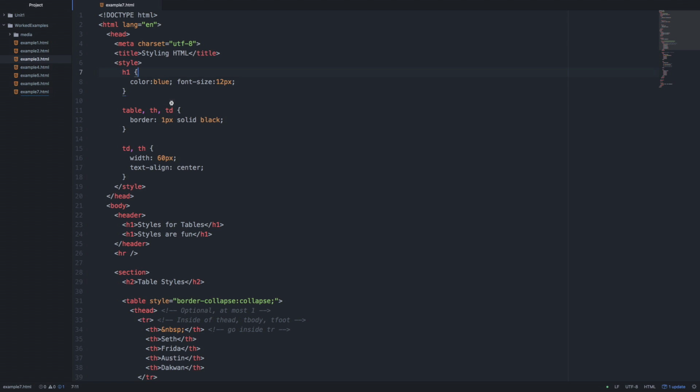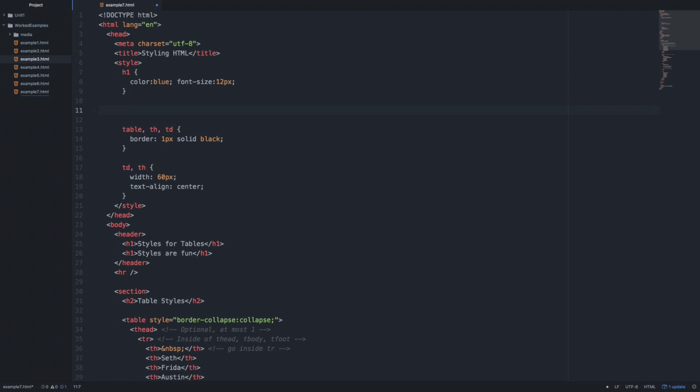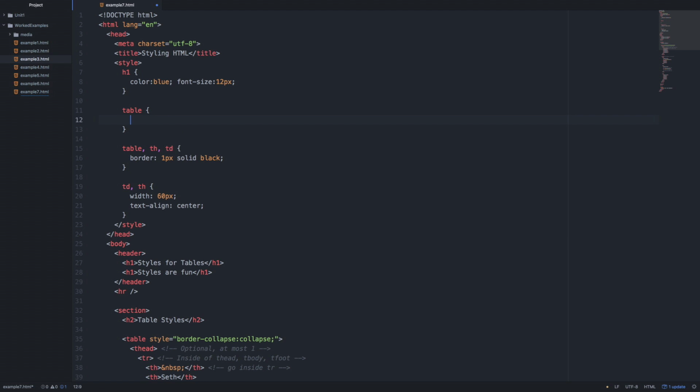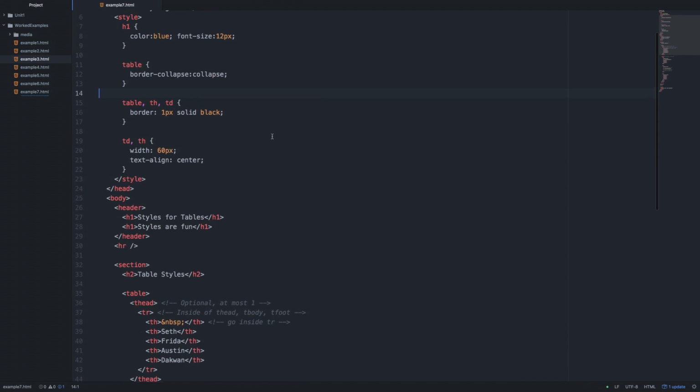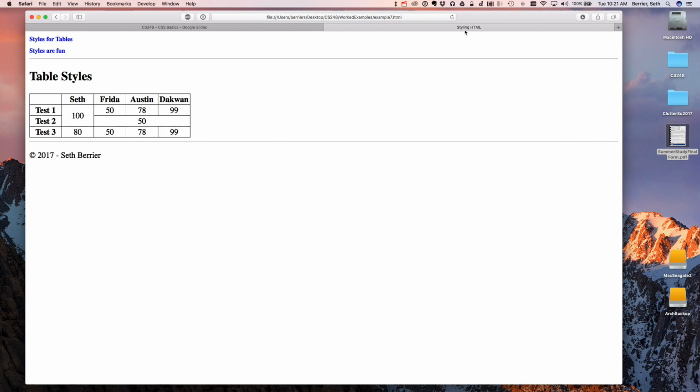Let's go ahead and restore the one we did for the table. For the table, I want to be able to apply this border collapse. That's exactly how we had it before. And this really is a more reasonable place to put it. And we'll talk about why that is in just a moment. This selects the table. And by doing that, really nothing's going to change. It'll still look the same, but we wind up with that.